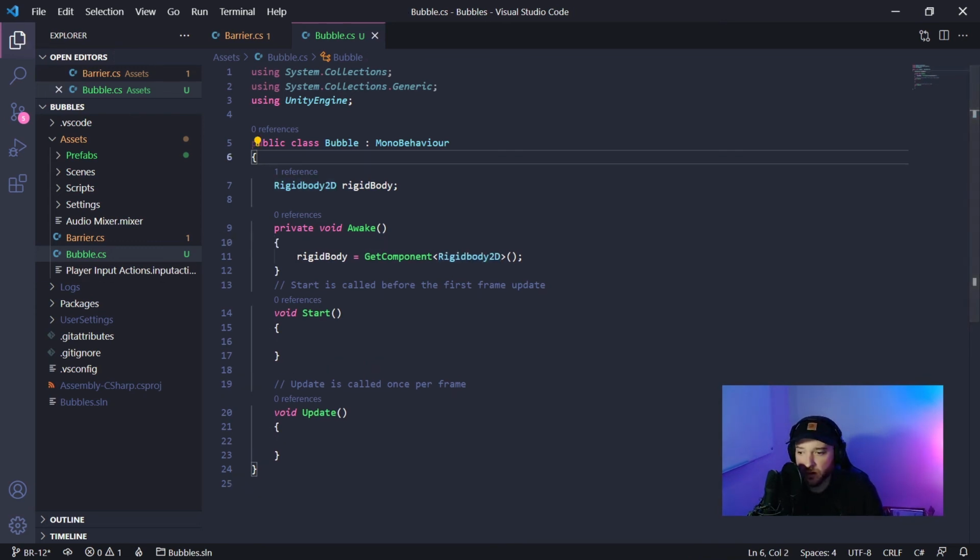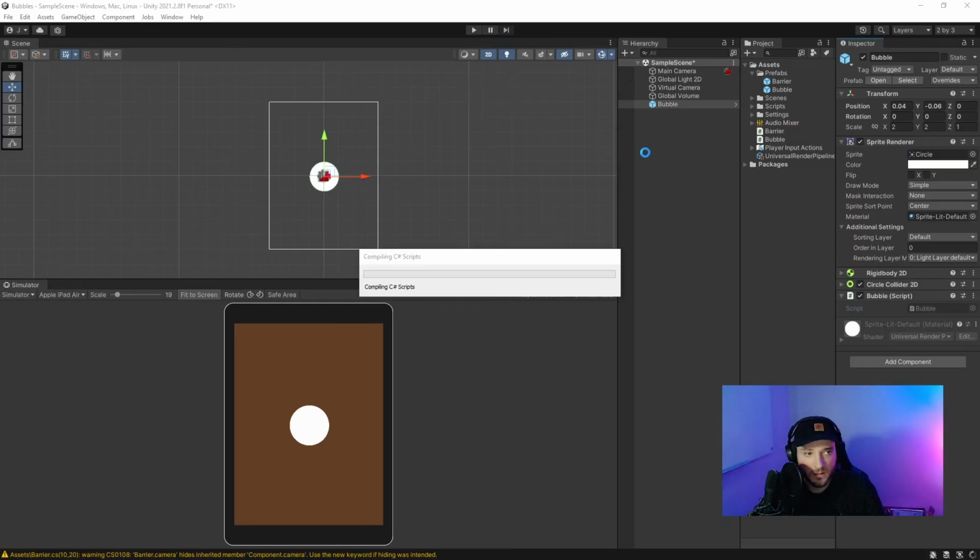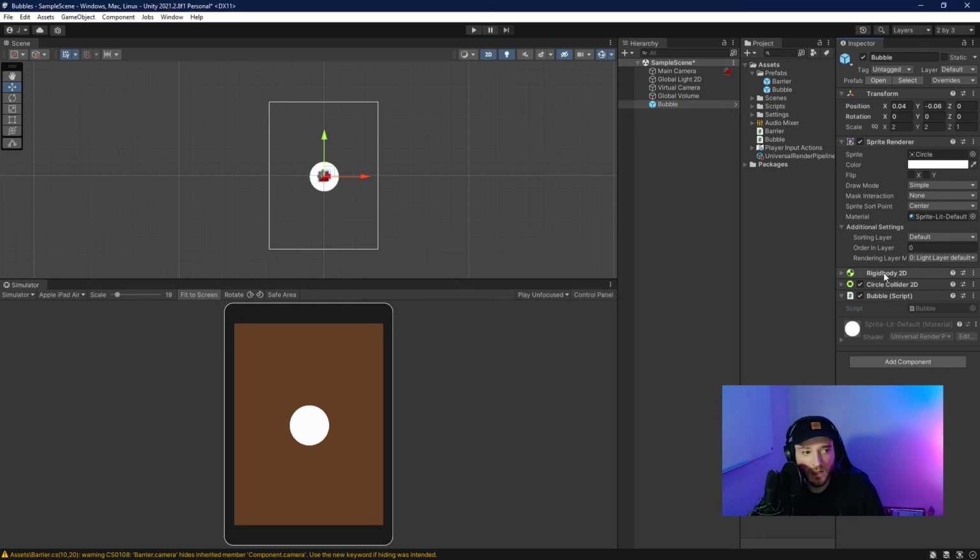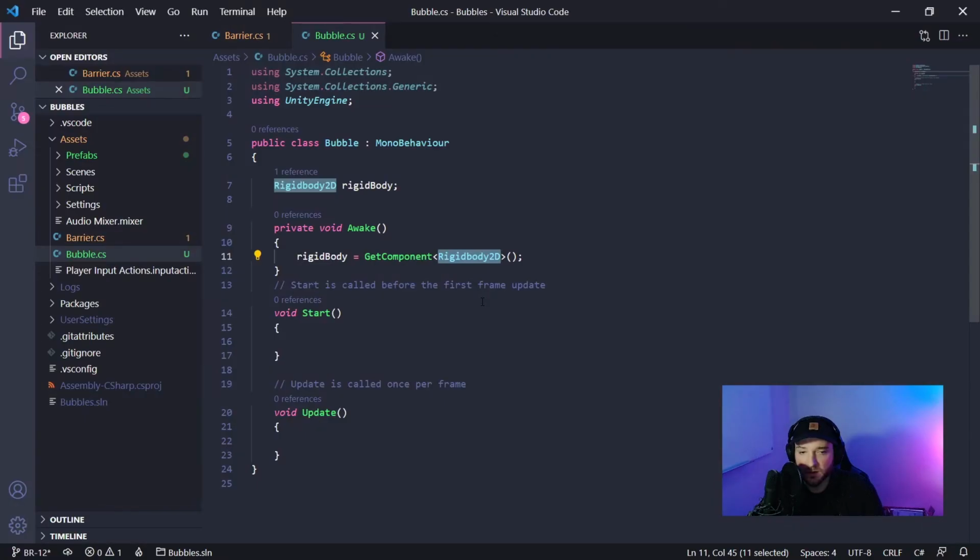So if we go back into Unity, this bubble script is sitting on our bubble game object. Also on that game object is this rigid body 2D component. So if your bubble script needs to interact with this component, you need to reference it by calling get component rigid body 2D. You can do that simply because both exist on the same object, so you can fetch other components on that object.